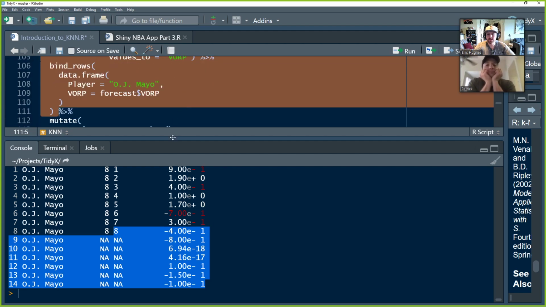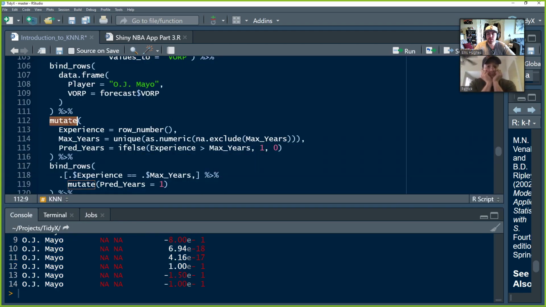And what we're going to do is mutate this data set to populate with experience so that we have those values in there. We're going to repopulate it with the maximum number of years. So we're going to be replacing those NAs with the max years that OJ had.